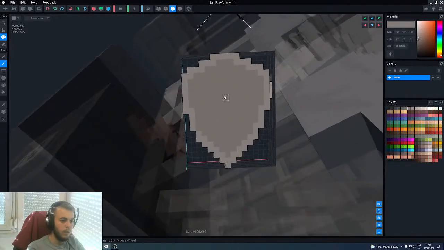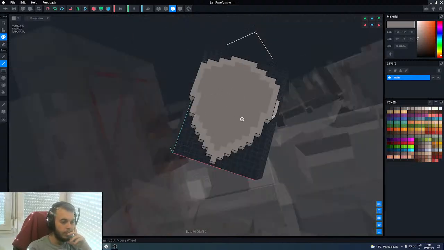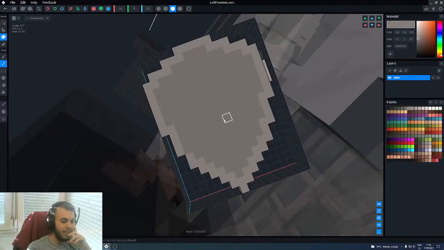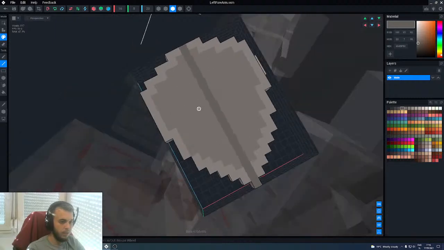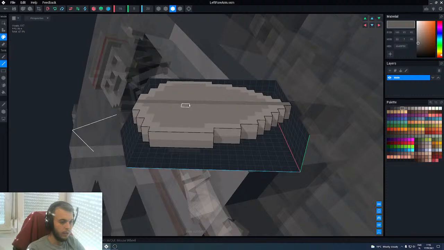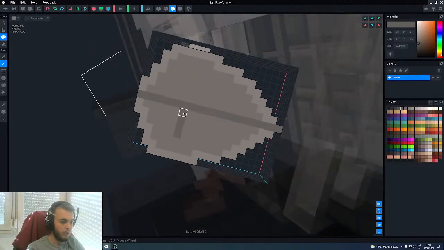Okay. And now I'm just thinking if we would be able to squeeze in some detail here, but I'm not too optimistic about that, to be honest. And then maybe we can just do some kind of a cross across the shield, something like this.